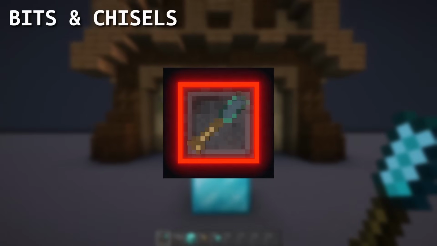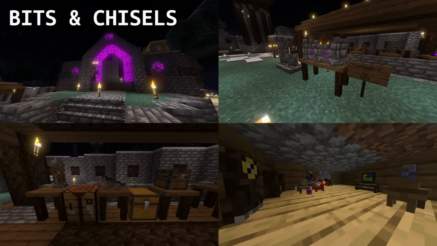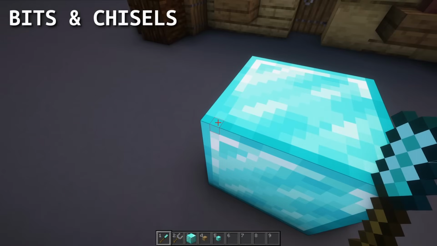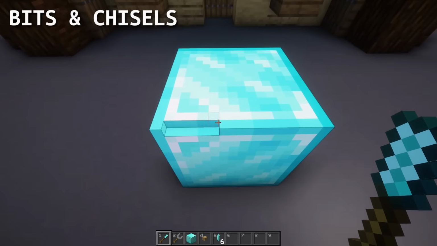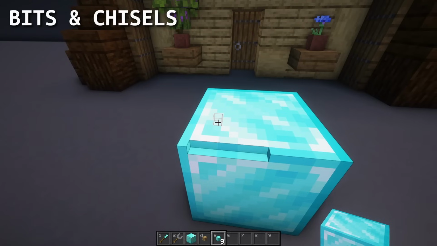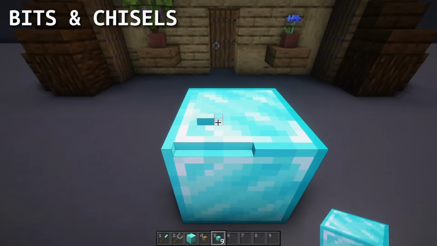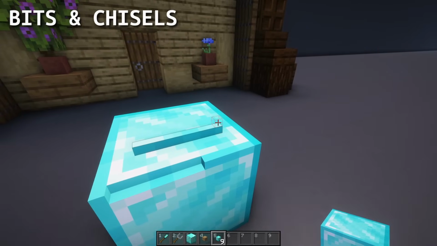Bits and Chisels. This mod is from Modern Minecraft and lets you remove these small pixelated blocks from using just chisels. I have a simple diamond chisel right here. If I left click, I'm going to be able to obtain small pixelated parts from this block. Using the small pixelated parts, I'm actually able to right click over these little diagrams shown and create my own little structure that I literally want anywhere around the world.